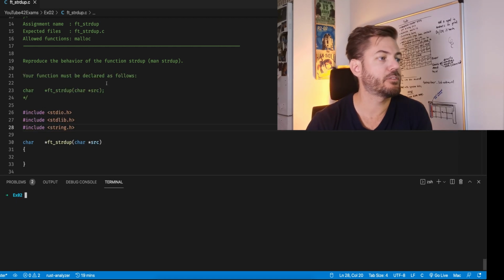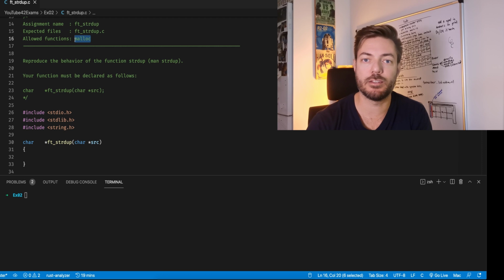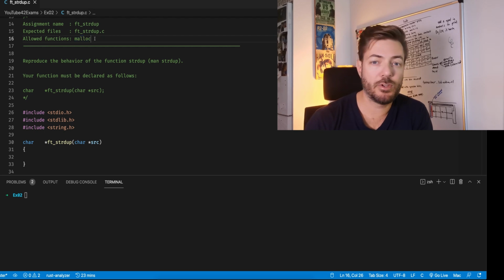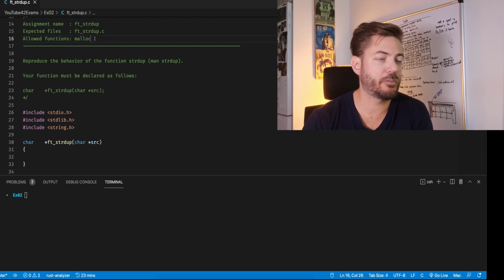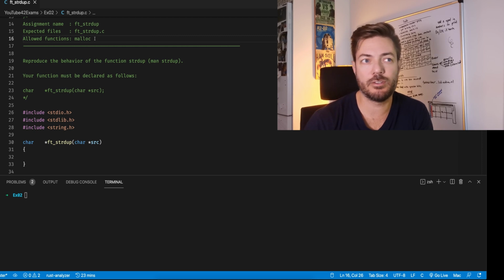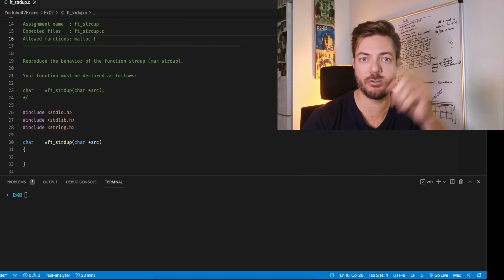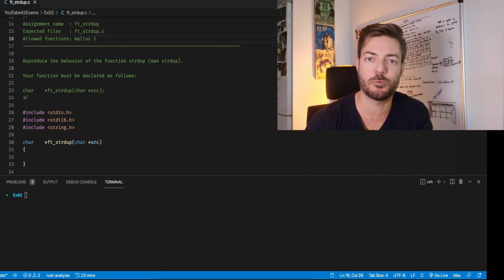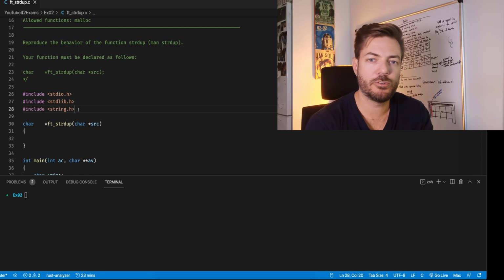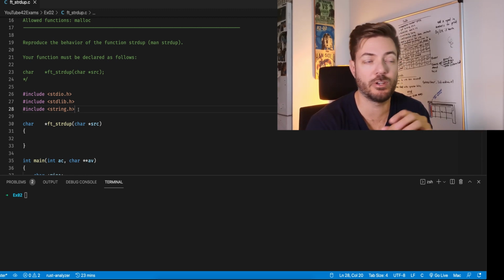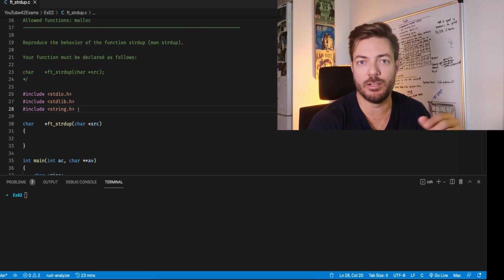What we also have in this is we are allowed to use malloc. So we have an extra layer of complexity with this one. In this video, I'm not going to go into the details about what malloc does under the hood so much. If you want a link to that, click on this card drop-out. The guy is an excellent source of information. In order to use malloc in this situation, we need to know how long our string is. So we're going to need a helper function, string length. But to save time, I'm just going to copy that in here.